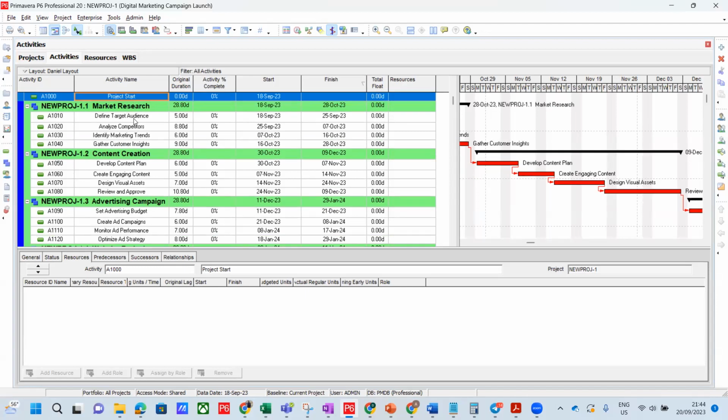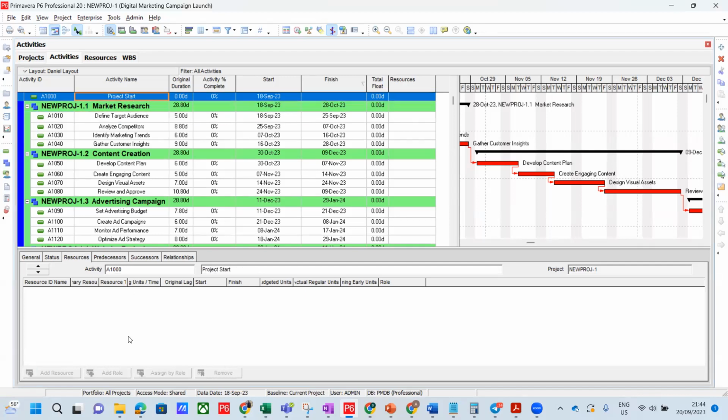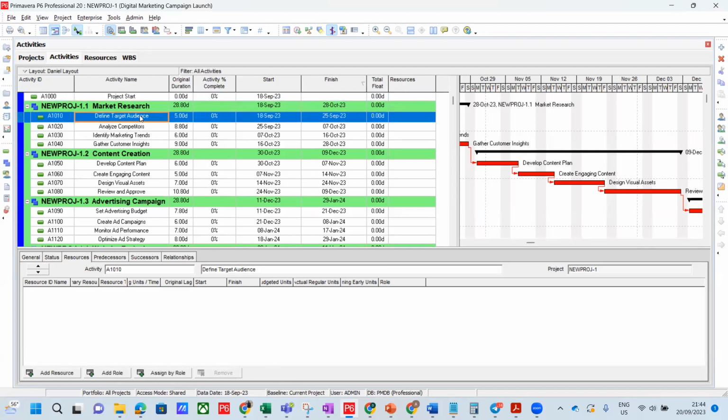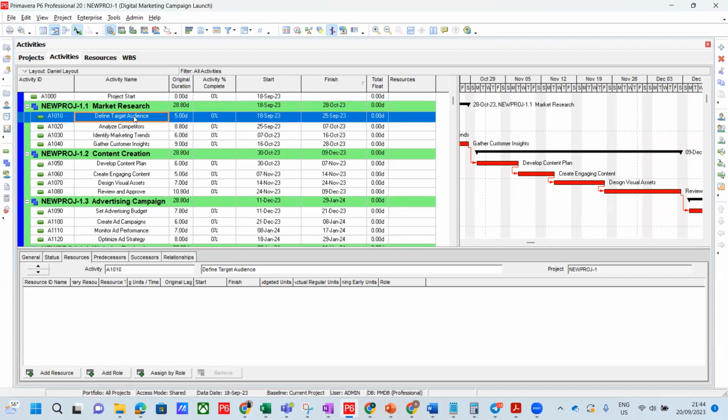But if you click on any activity that has duration, if I click on a milestone, you can see everywhere is blank. But if I click on an activity that is not a milestone, all of them came alive. So you cannot add a resource to a milestone because it won't even give you the options to add. If you want to add a resource, you click on the activity you want to add a resource to.